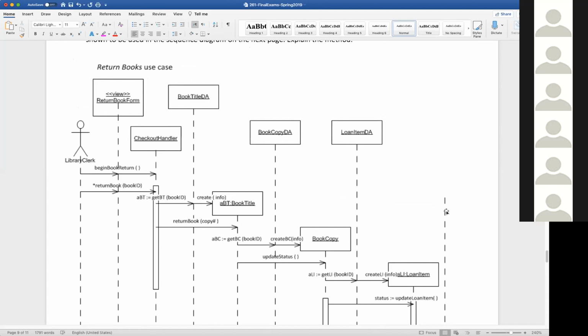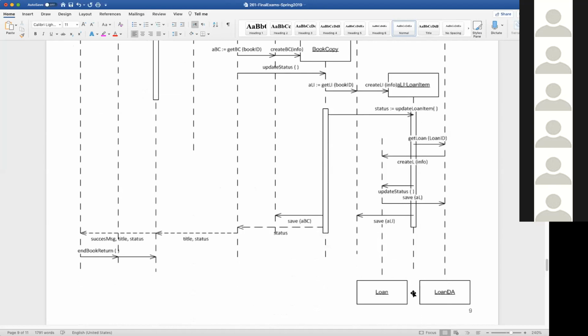And then give me a method for loan based on what you know. It's not here. Or somewhere down here. Yeah, it's here. Look at it. Create loan. Is it creating here? So it's not creating here. But you know, if you creating loan, yeah, it's creating. Create loan with info, yep.